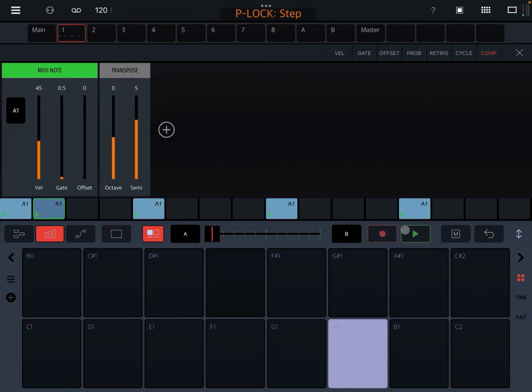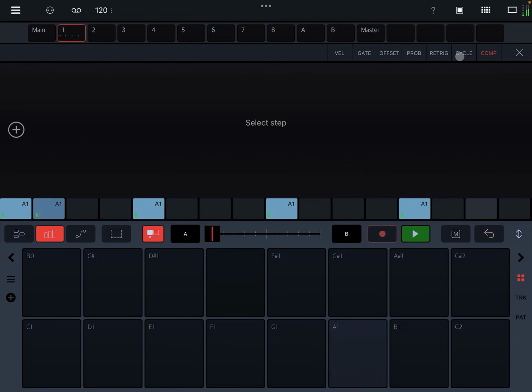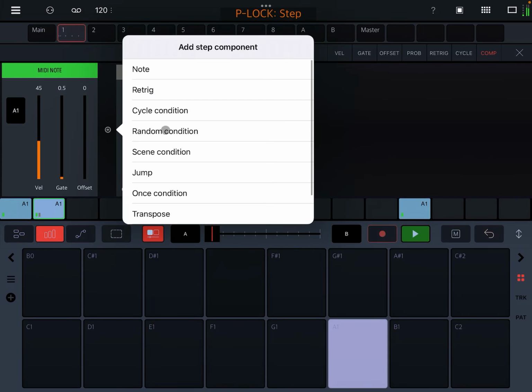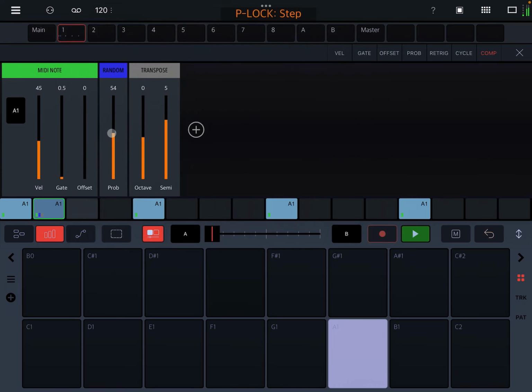But yeah, so you can transpose this, but then what you also need to be aware of is that you can, again, put random behind this as well. You can make a trigger more... There we go.